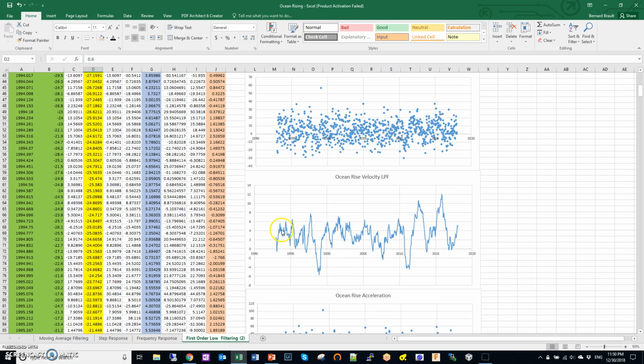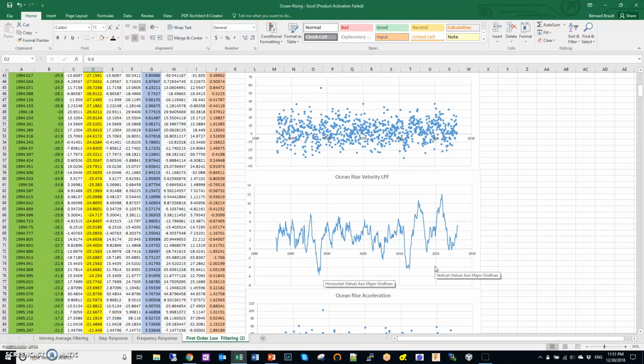So this is basically ocean rise speed, how fast the oceans are rising. And as you notice, they're not rising constantly at 3 millimeter per year. Sometimes they're going a little faster, and actually sometimes they're decreasing in speed. But on average it's about 3 millimeter, and that would be 3 right there. This is the average. So some years are going faster, some years are going slower.